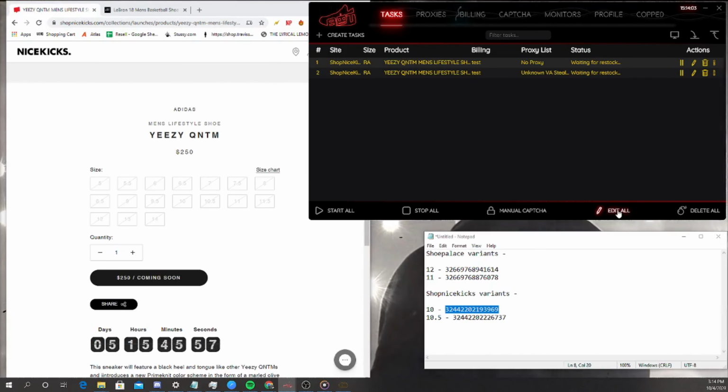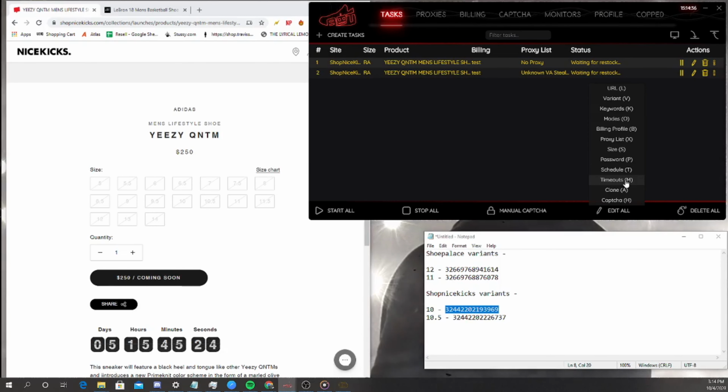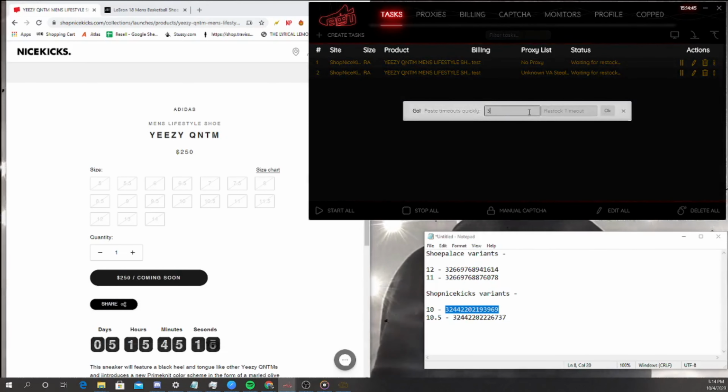I mean, you could try to run SHOPNICEKICKS right when it drops on your monitor, or you can try and wait for restock. Both work, but SHOPNICEKICKS and SHOEPALACE go out of stock very quick, as they have variants, and other bots can utilize this as well. What I would do is run your timeouts very low when the drop happens, or when you think the drop's going to happen. With SHOPNICEKICKS, sometimes they drop late. Now at 7, you want to drop your delays. I would drop them as low to 3,000 both, so 3,000 like this.